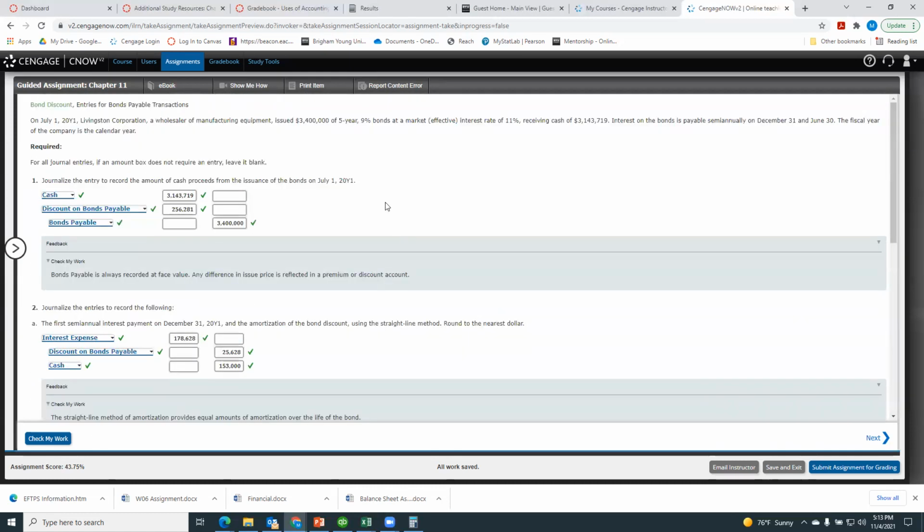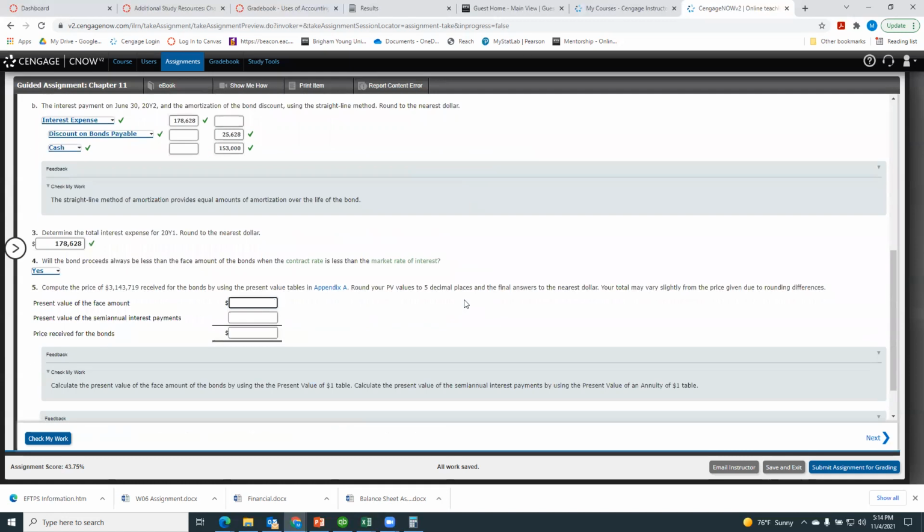And by today's dollars, we mean if we were to get a certain amount of money now and earn this market interest rate of 11%, right? How long would it take to make $3,400,000? But we're doing this in reverse. So we're saying, we know we have 5 years. We know we have 11%. So what is the value in today's dollars of $3,400,000 in the future if that amount of money had sat there for 5 years and earned 11%? Okay, it's a little confusing.